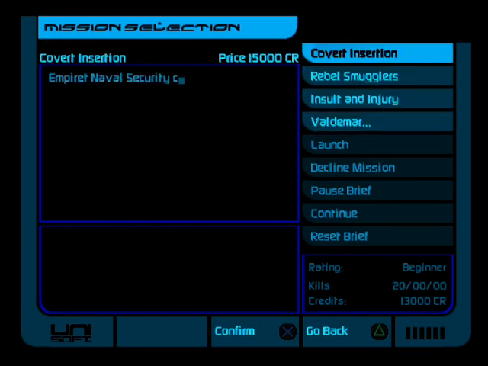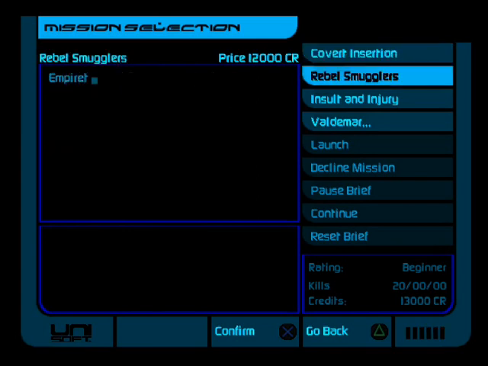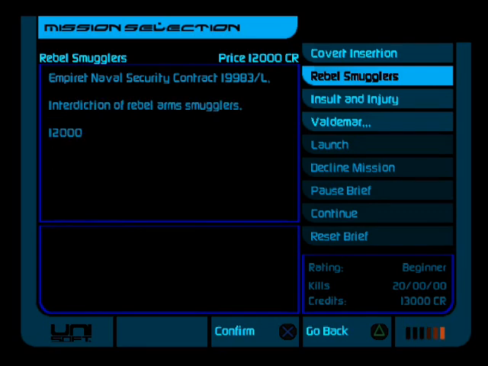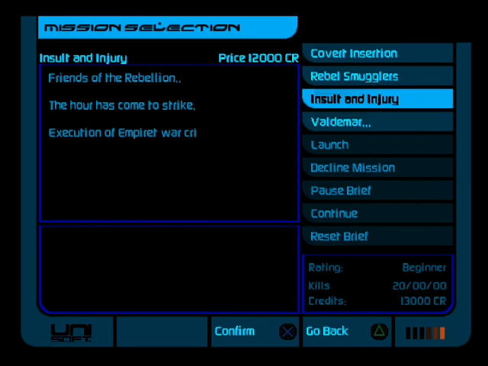It's covert insertion. Imprint enable security contract. Blah, blah, blah, blah, blah. Covert insertion. Assault on rebel ground facilities. 50,000 credits. Imprint enable security contract. Interdiction of rebel arms smugglers. 12,000 credits. Insult and injury. Ooh, I'm not doing that one. I remember insult and injury.